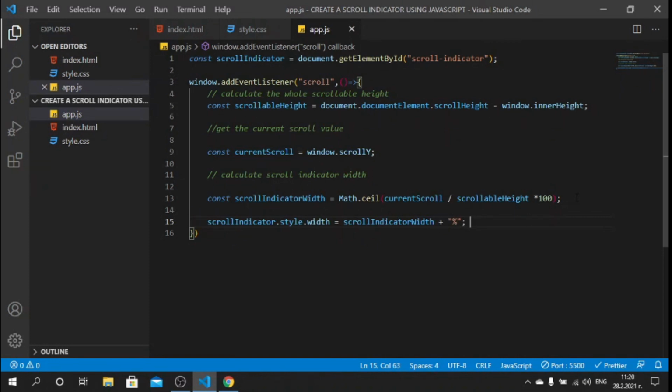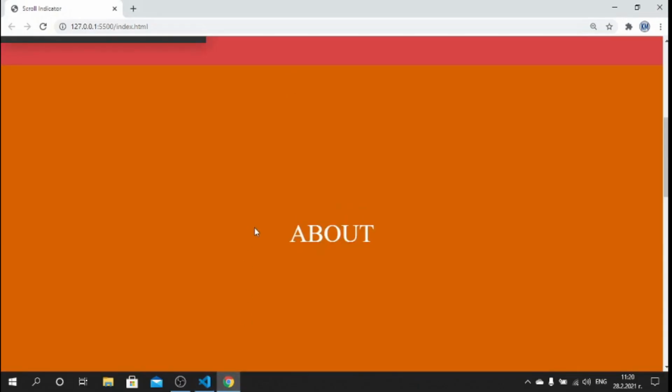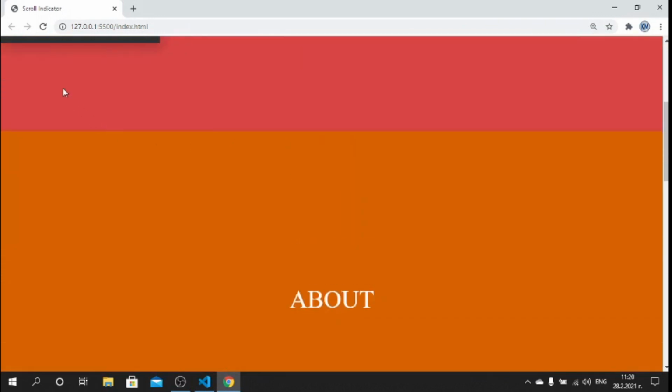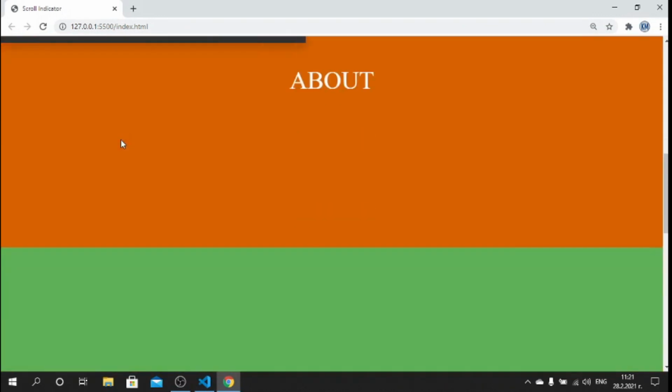So whenever I save now and I go back, you will notice that when I scroll down, we'll see our progress, and I scroll up, we'll see our progress.